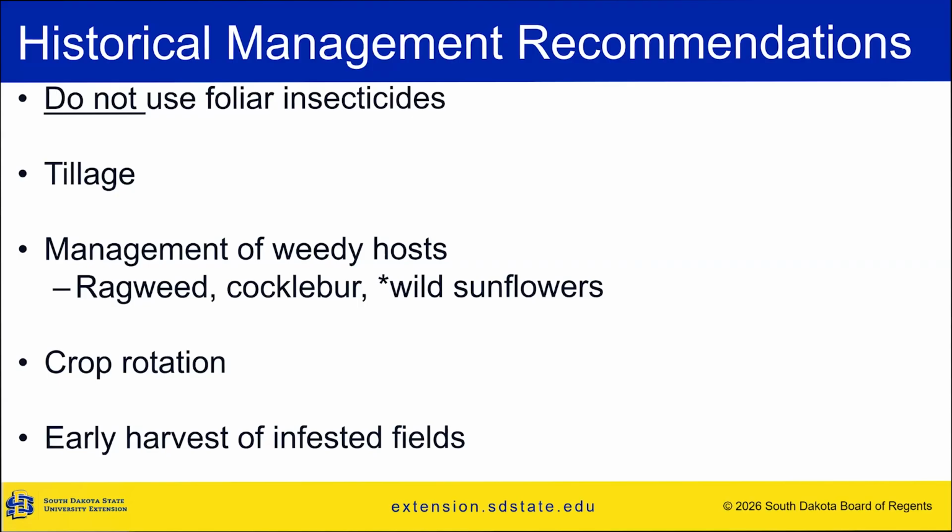And then the last thing, which doesn't work great, if you've ever tried to harvest soybeans before they're ready, is early harvest of infested fields. And so that is the idea there, is to try to catch those before they start to tip over and lodge due to that girdling activity by the larva.